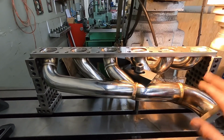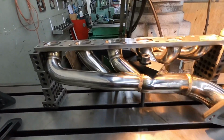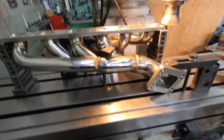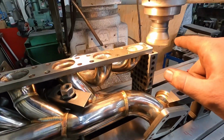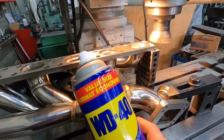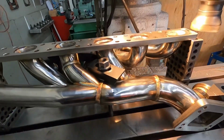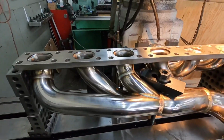And if you were doing these all the time, you would make a special jig for doing it. But we constantly are doing different manifolds, so you don't do that. So I just have a carbide, four-tooth cutter on here, which is like a big end mill, and lubricate with WD-40. And we're going to cut across here. It is a stainless manifold, so you need to use something. I like WD-40 for stainless myself.